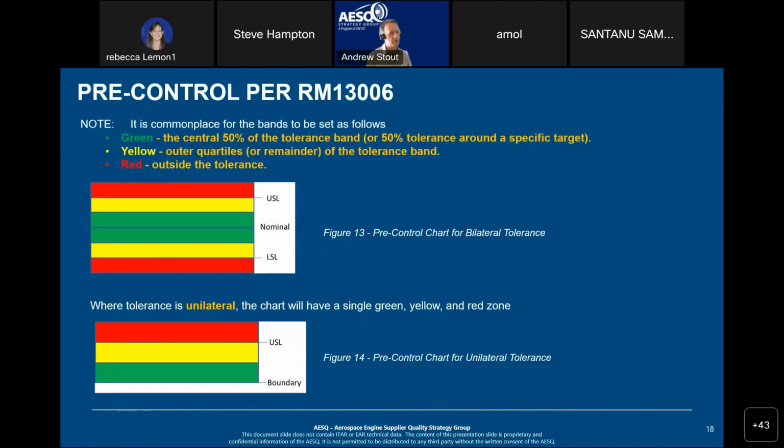But it's also going to be used for unilateral tolerances, the one-sided, like flatness and that sort of thing. In this case, we only have a single green zone, which is half the tolerance, and then the remainder is yellow. Beyond the spec limit is red again. The rules apply in the same way, so it can be used for both. Next slide, please.